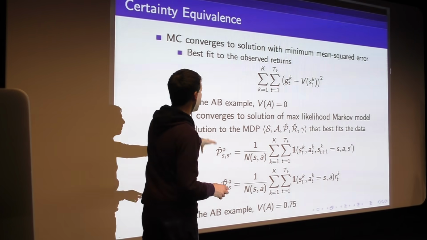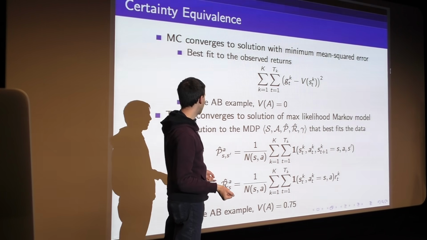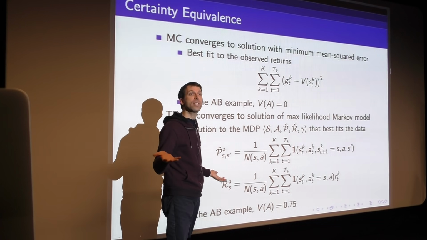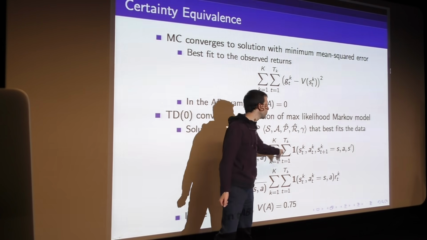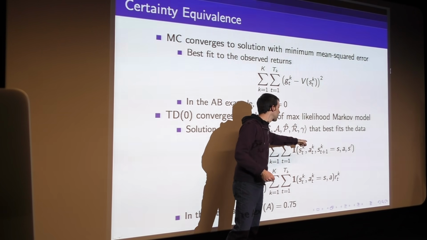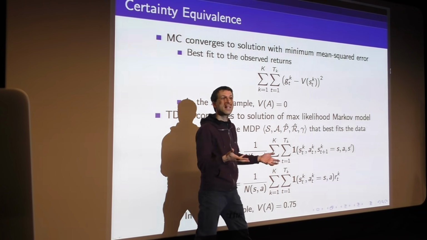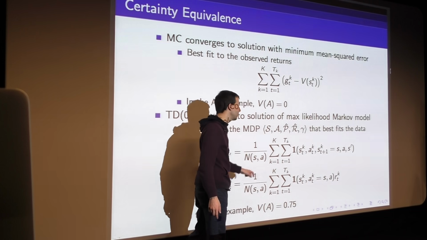This is just math to say exactly that same idea. It's saying that, first of all, let's find the MDP that best fits the data, and you can do that just by counting transitions. Here we make the transition dynamics count all the transitions we've seen from state S and action A to some other state. Let's count those transitions and make that the probability. So just count the transitions and divide by the total number of times we're in S and A.